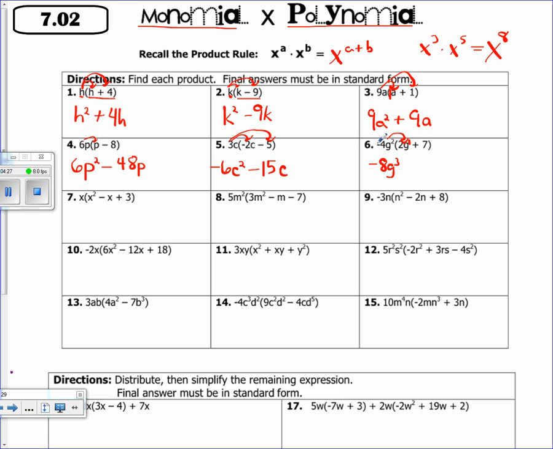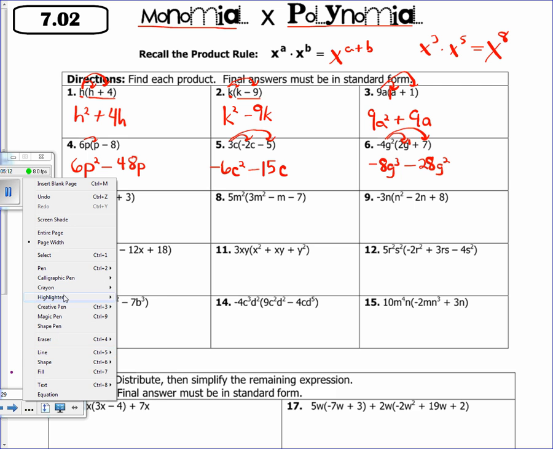Now remember, be careful when you're multiplying by a negative. I've said this before, so you're multiplying by a negative, that's going to change this sign. It's going to make it a negative value, but instead of writing plus a negative, we're just going to change it to a minus sign. If it was a minus sign and we're multiplying by a negative, we'd change it to a plus sign. So this is going to become minus, and then 4 times 7 is 28. And then there's no variable to multiply with, so that's just going to stay as a g squared. Pay attention to how this negative sign affected the signs here.